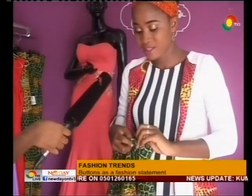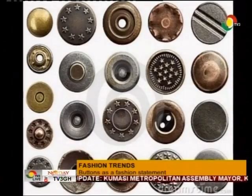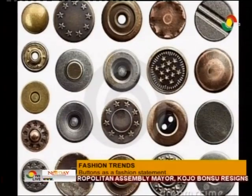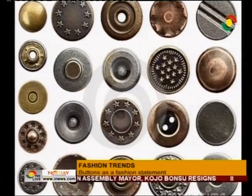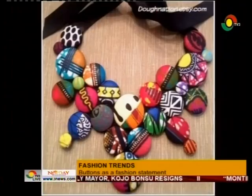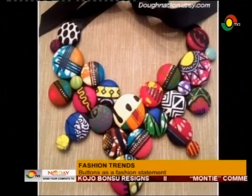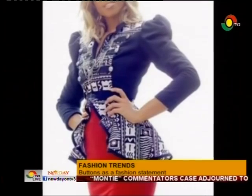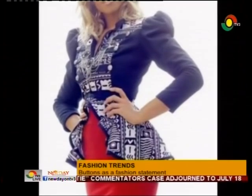Now we made functional buttons not supposed to be seen unless they are in shirts. Right now everybody's trying to be creative. So now you have metallic buttons being used as accents. They're being used to decorate a piece, to make it more punk. And we have the covered thing, so you can have a plain fabric and have covered African print buttons, just to bring the African into the dress.